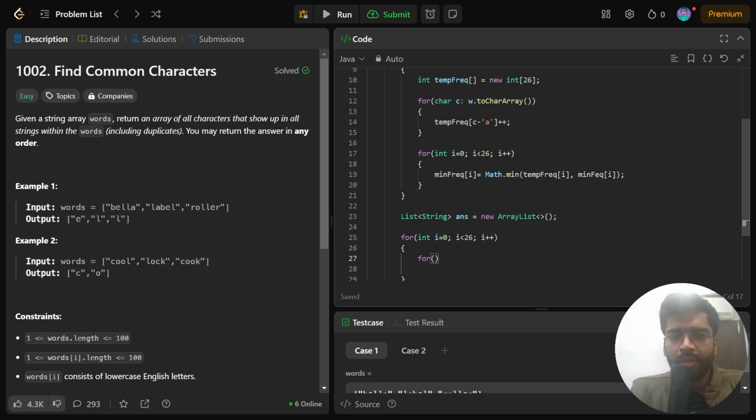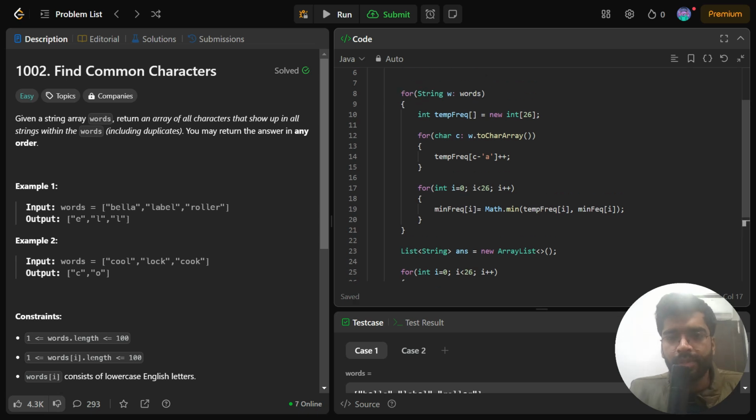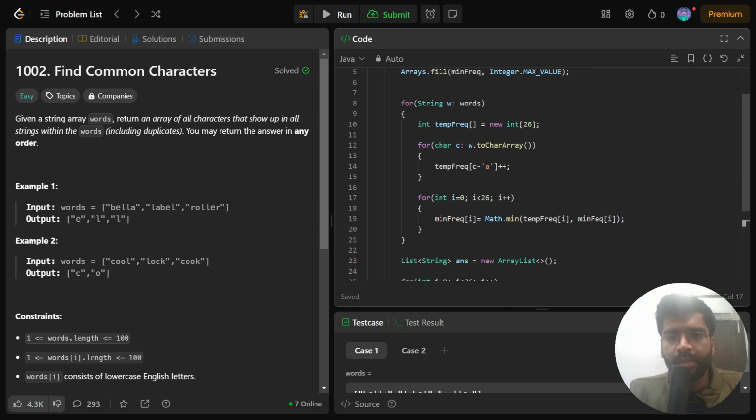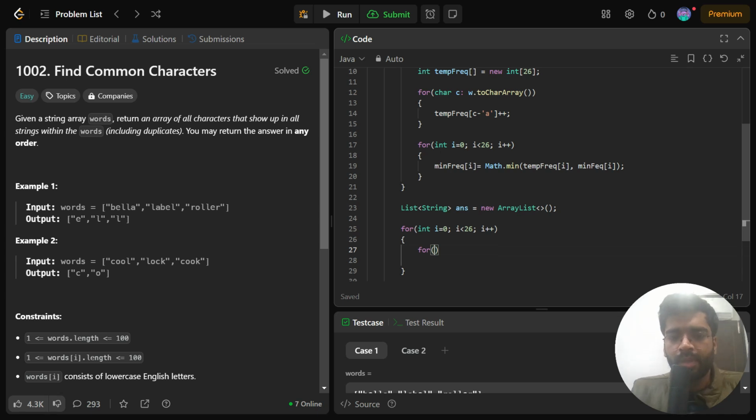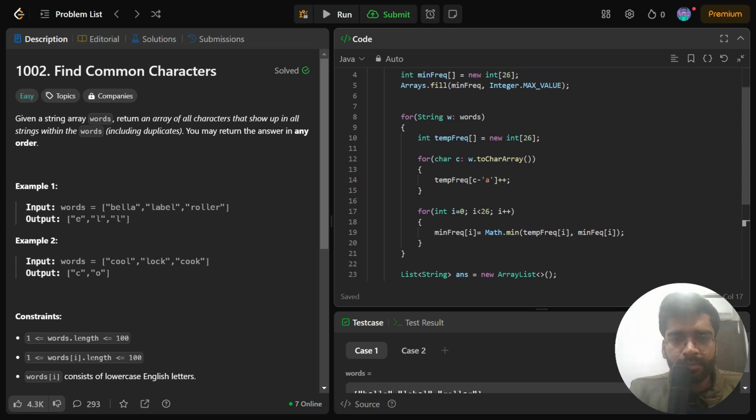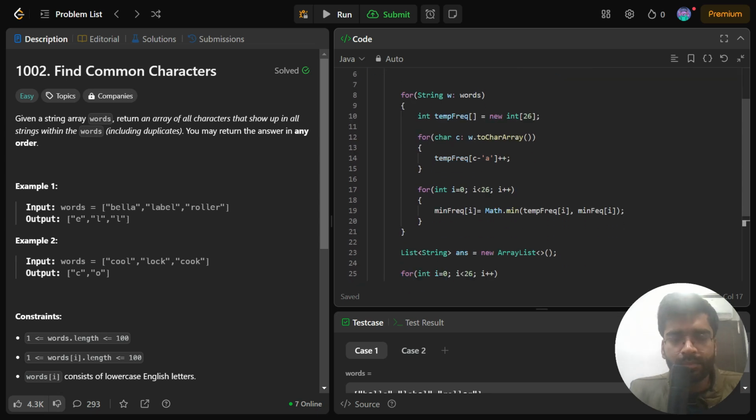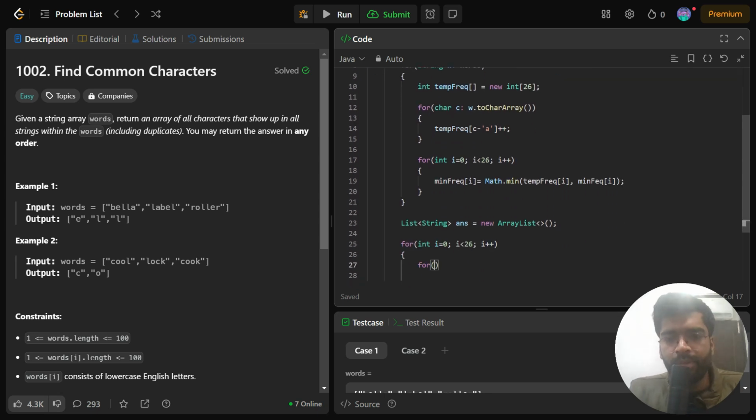That's going to be taking from i equals 0 to 26, and inside of it basically, I will be traversing from 0 to 26 initially, and after that I will be checking for that particular index what's going to be the count.